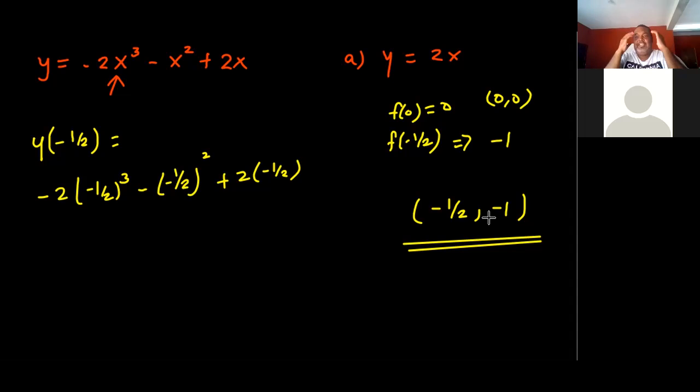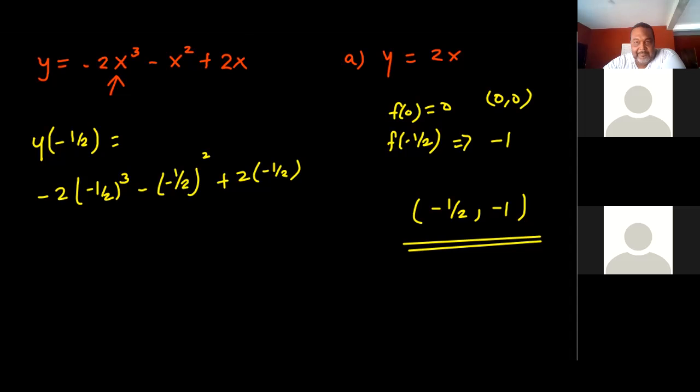All right. So there you go. That's it. Any questions before I get off this thing? Sir, so the answer is negative 1/2 cubed minus negative 1/2 squared plus 2 times negative 1/2 for B? No, this isn't the answer. This, when you work this out, will give you -1. This is what we do to find the y value for when x is -1/2. This is finding the y value.